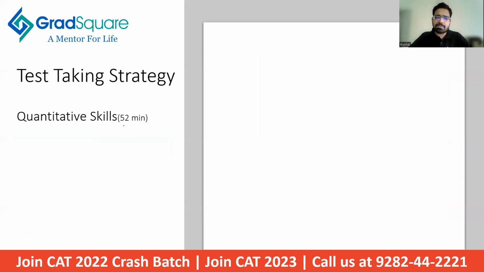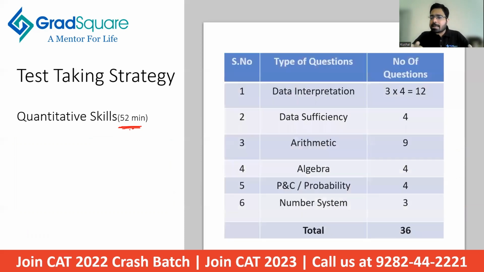I believe this 52 minutes makes your life a lot easier on the quantitative skills paper. These were the types of questions we saw last year. Please understand this has to be an arithmetic-heavy paper. What do we mean by arithmetic? Percentages, profit, loss and discount, simple interest, compound interest, ratios, mixtures, solutions, time and work, time, speed and distance. All of that put together is your arithmetic set of questions. You're getting 9 questions. Historically, this paper has been arithmetic-heavy, so one must prepare arithmetic before getting into this paper.